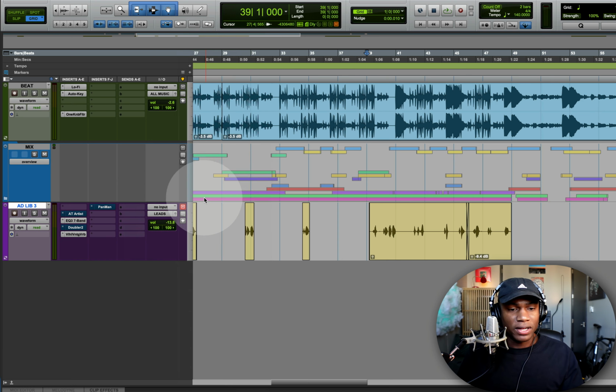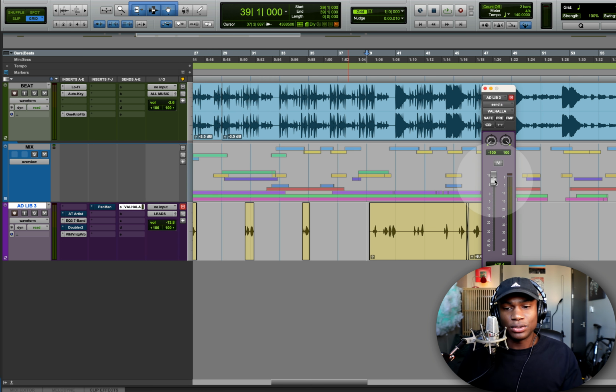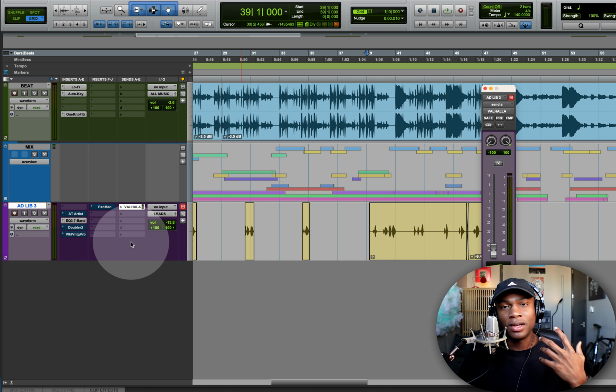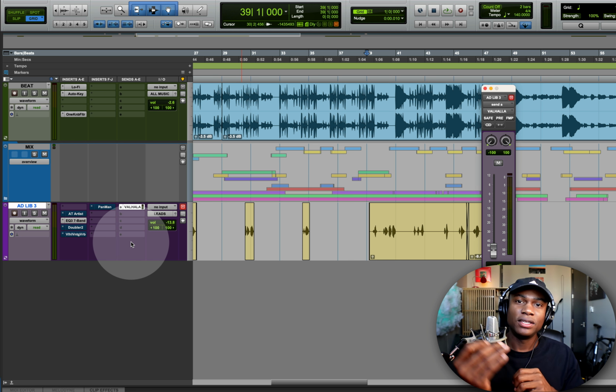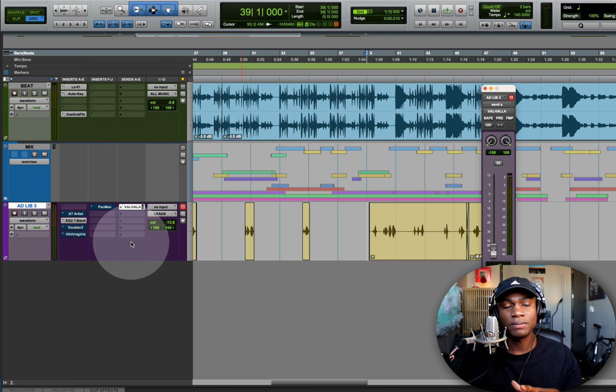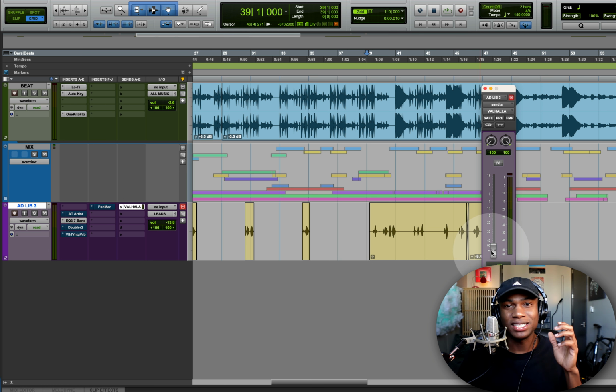You can go Valhalla and you can just send the reverb there, depending on how much processing your computer can do. A lot of reverb plugins these days don't take up that much processing, so even if you have a computer that probably is not optimized to go crazy with plugins, you can still use some of the reverbs that we have available here today. But just say your computer might get a little bit bogged down. That's where we use sends. We can take that signal and we can add it to our ad-libs.